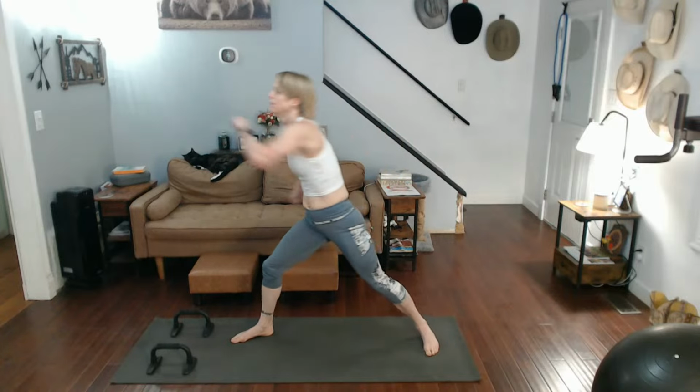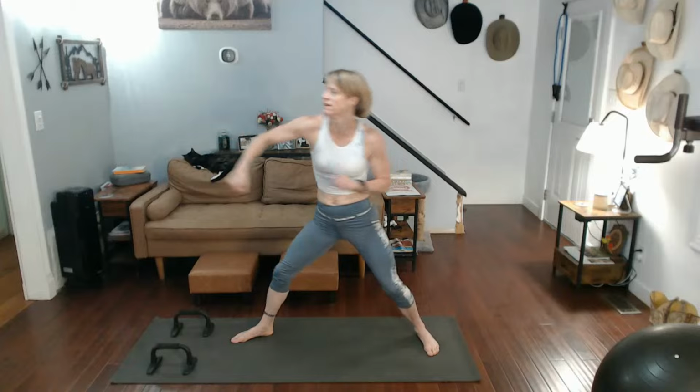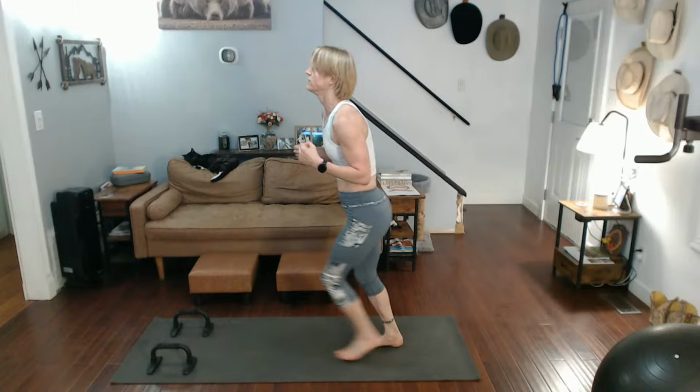Front kicks are next. Walk them. We can do a little one to three. One to three. Figure out how fast you want to go. We can just walk them, alternating each time. Then back to the core.